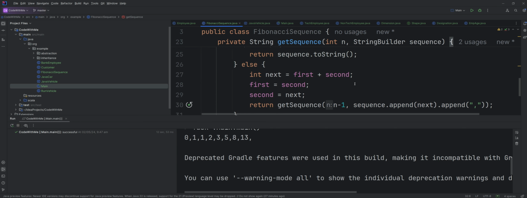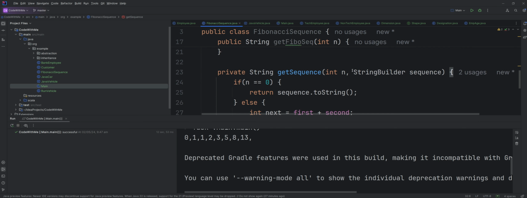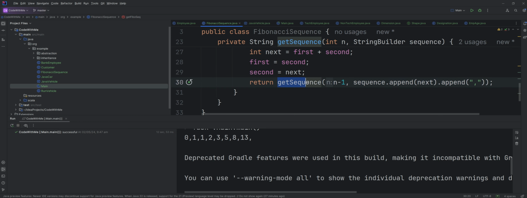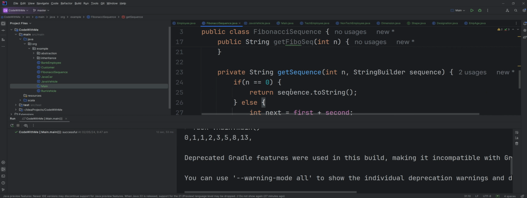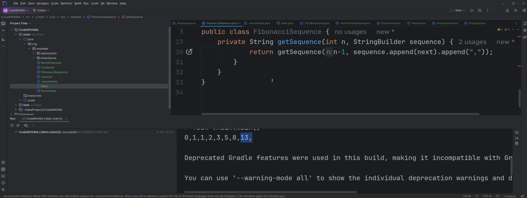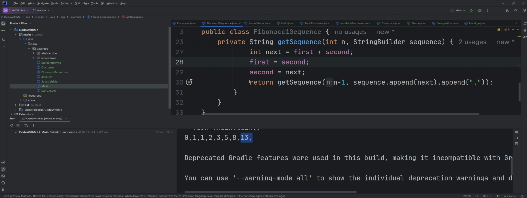Okay. And this is called accumulating the value because initially I set the sequence with only 0 and 1, right? Now, as and when my recursion is getting called, I am updating my StringBuilder sequence with the new value I've computed. So at the end of the day, when I return sequence.toString, it would have already obtained all the values till 13. It doesn't have to do a stack unwinding because the caller stack is getting replaced every time with a new stack. Instead of getting added on, it just gets replaced. And this is the reason why it's the more efficient way of writing recursion logic.